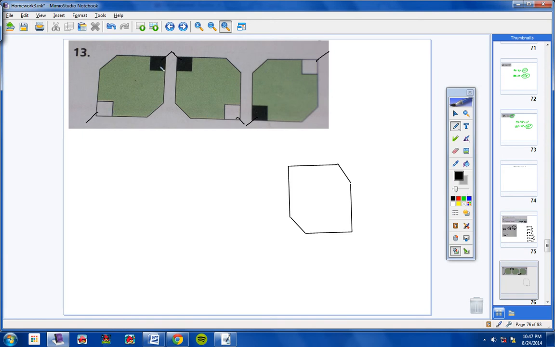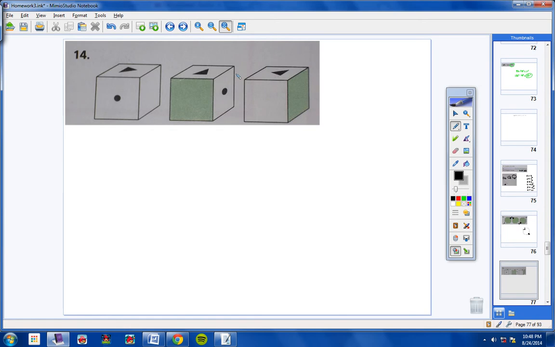And then we had black up here, then white down here. And so black went from here, then to here, then down to here. So black went from here to here to here. And so it's going to be down here. So black will be here. And then white will be up here. And hopefully you see why. The white went from here to the right corner, to the left corner, to the bottom left corner, and then it'll be to the bottom right corner. And white is always right across from it, okay? Hope that makes sense. Moving on to number 14.